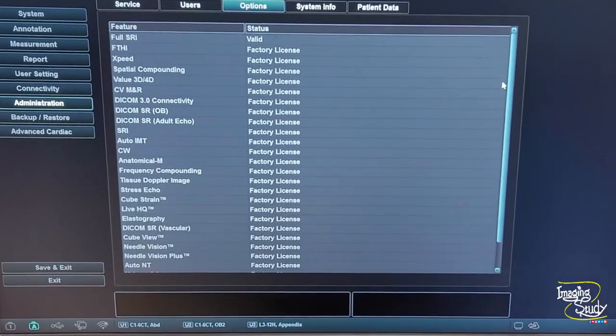Tip number four is about the software license — a hidden feature that sellers use for extra business. When buying an ultrasound machine, you may see fancy options like elastography or 3D functionality. When you buy the machine you are paying for everything and you are the owner of that unit, but the seller may only give you the software license for around one to three years depending on your warranty period. I have even found machines sold with a trial version of 3D or elastography, which is very problematic — they will charge maintenance fees and trick you into extending the license. Always check your software license and its duration from the About or Settings options of your machine before finalizing the purchase.